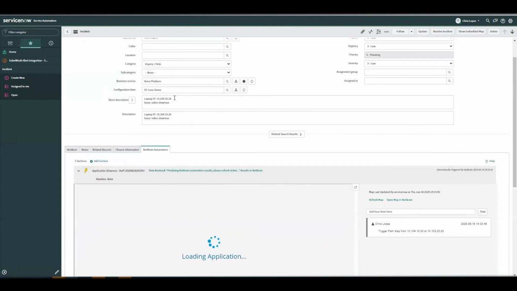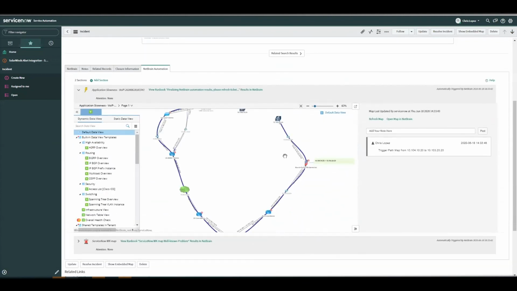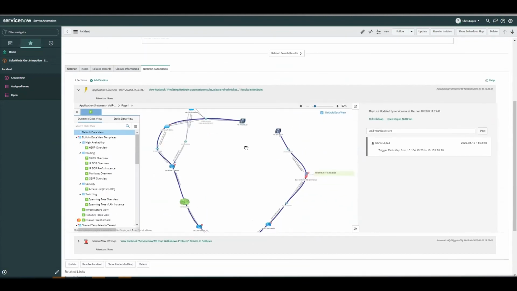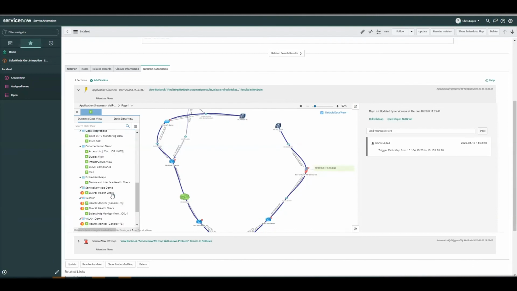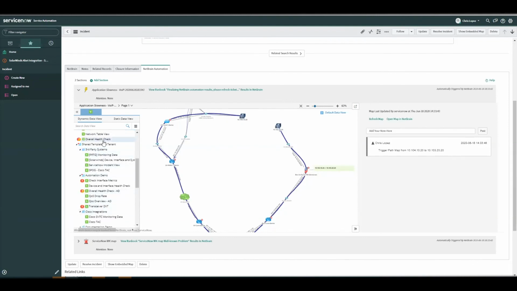It's based off of the laptop IP of the user and the business service that's being impacted. And with that, NetBrain is drawing an A to B path of everything that exists between those two devices. Only this time it's not just within NetBrain, it's actually embedded inside of ServiceNow, really helping the collaboration factor, because anyone who has access to ServiceNow is going to be able to have access to this problem area. And also some limited automation capabilities on top of it. So here I'd be able to execute my basic overall health check on top of this device.